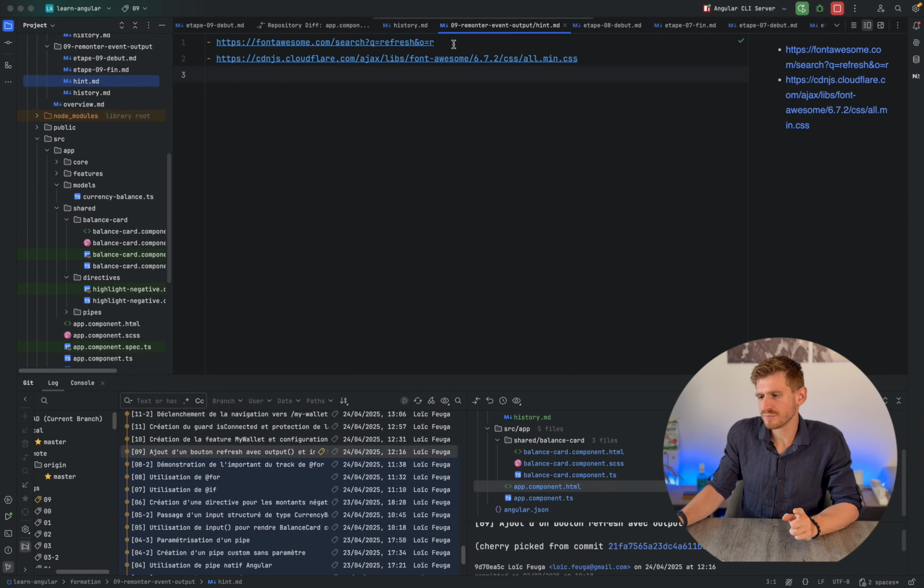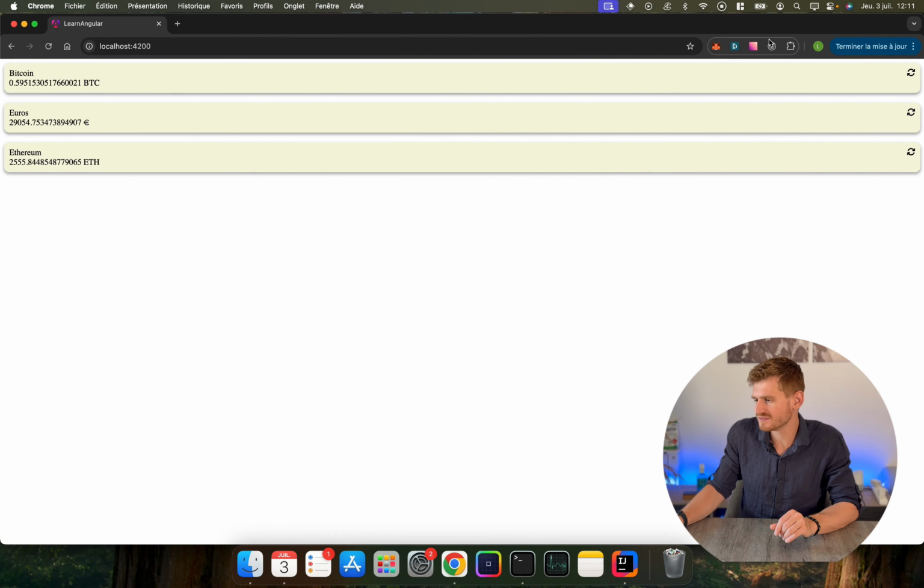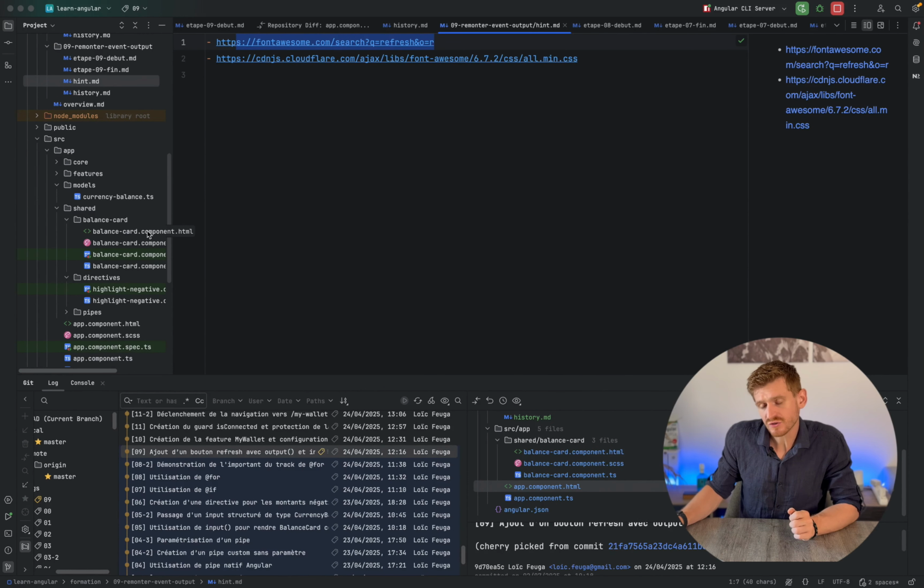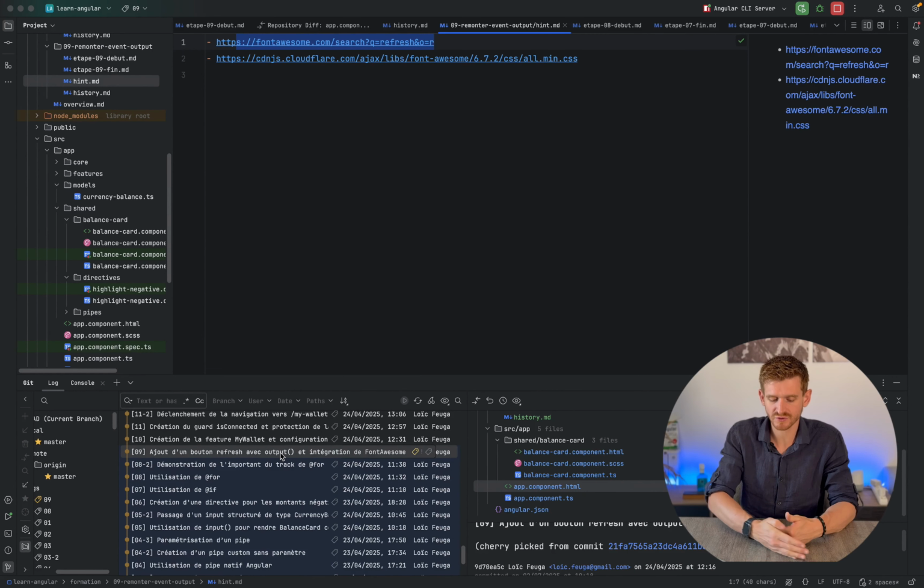For the icons, I'm giving you two things, a CDN link that lets you import components, and another one you can click on, which will take you directly to get this I tag, so you have the exact tag needed to display that icon. So I'll let you handle that. This is going to be a pretty important step, because now we'll finally have both directions of parent-child communication, input and output. I'll see you right after.